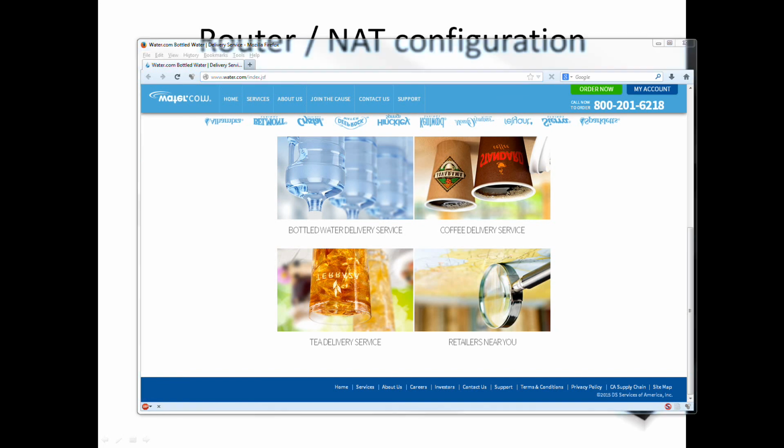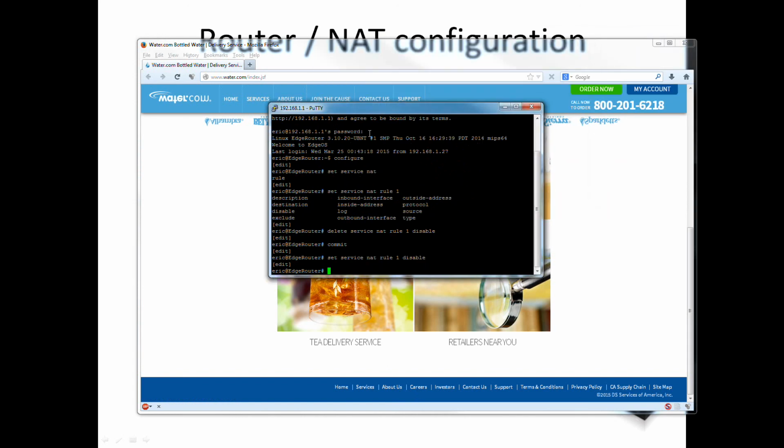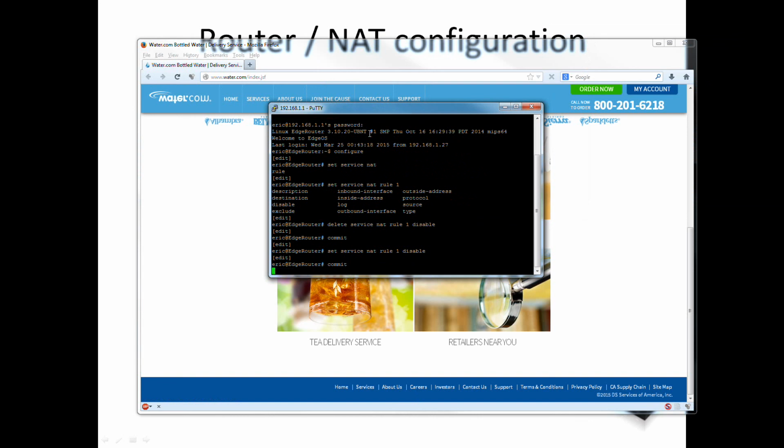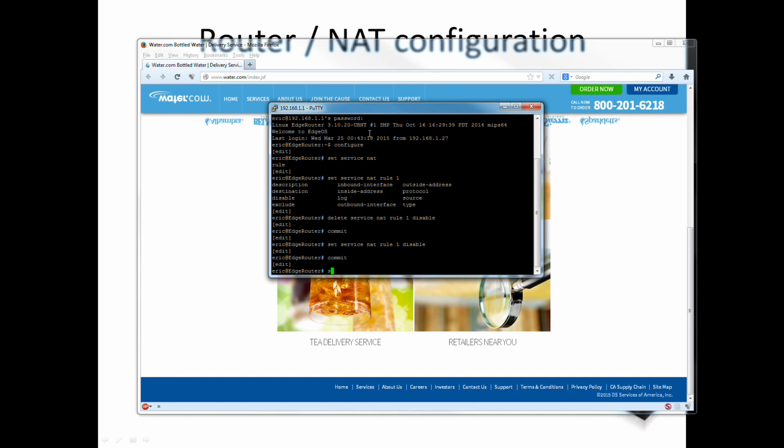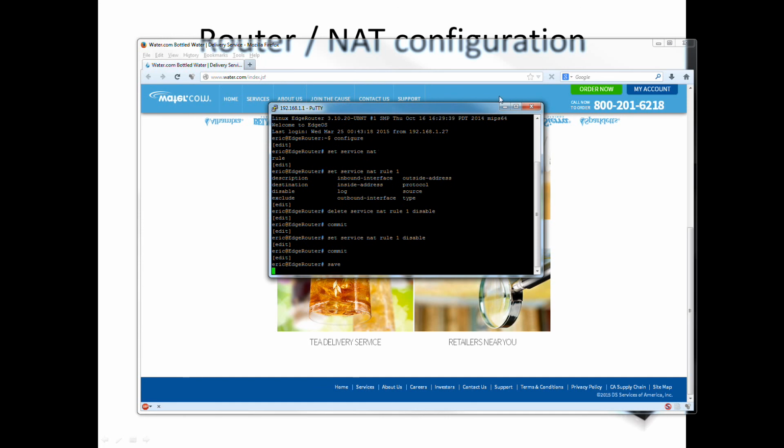I want to disable that rule. Bear with me a second. So I'm re-enabling the rule disable. The reason I'm doing that is I don't want to do this yet. I'm waiting for April Fools to come around, and then I'll turn this on. There'll be some laughs. So that's basically all I gotta do is come in, flip the rule on, and we're good. So save my configuration, and I am good.